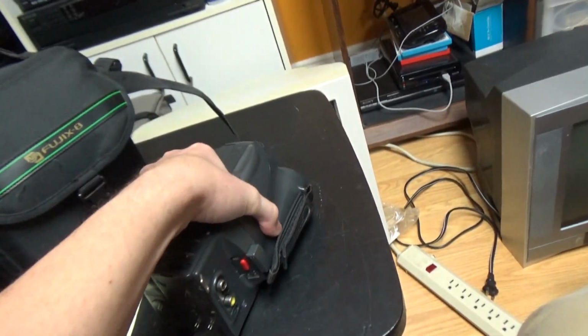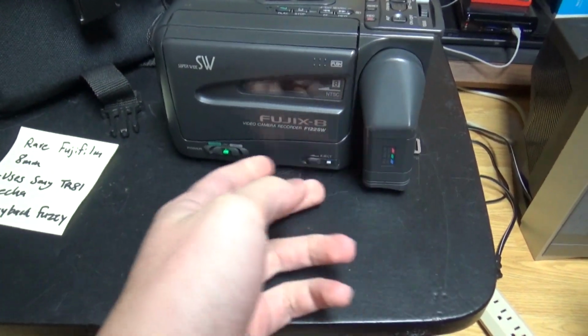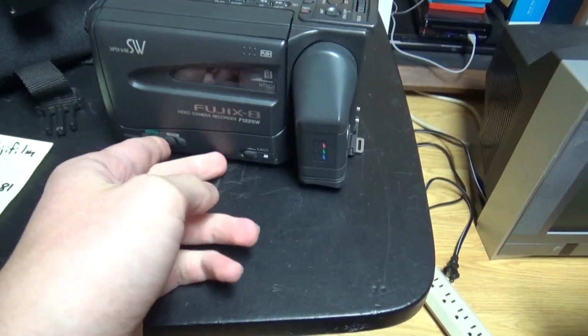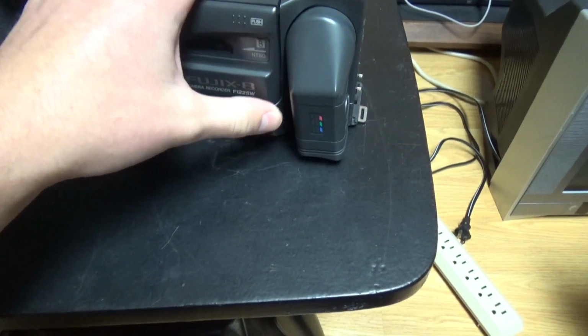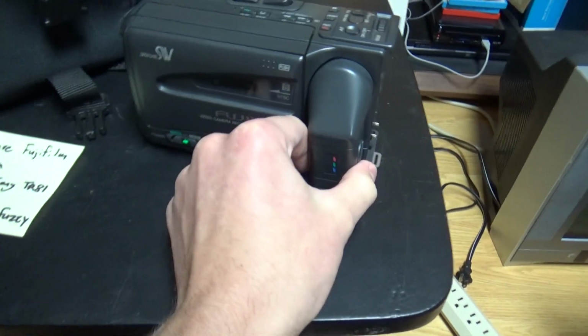So the Fujix-8 is not the model number, it's just the name that the company Fujifilm gave to the camcorders that they make. And it seems that these Fuji camcorders are pretty rare.